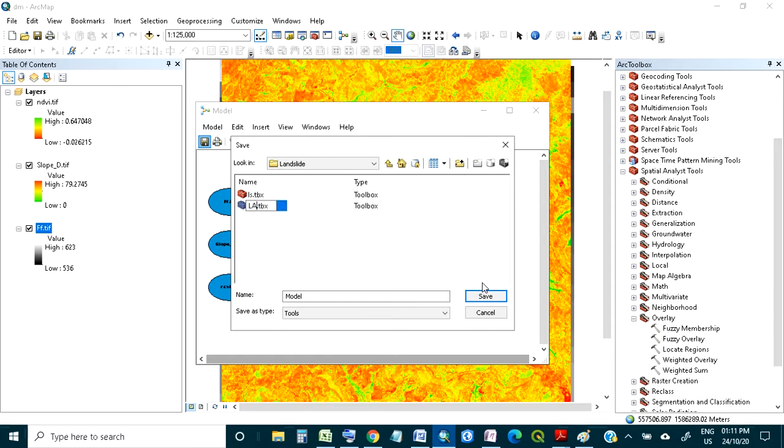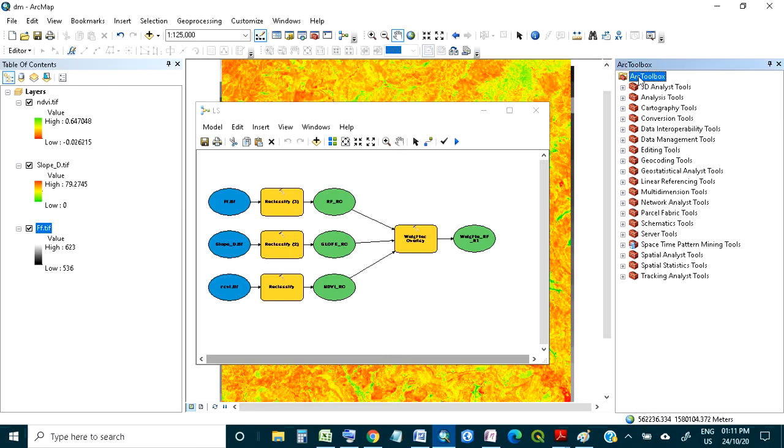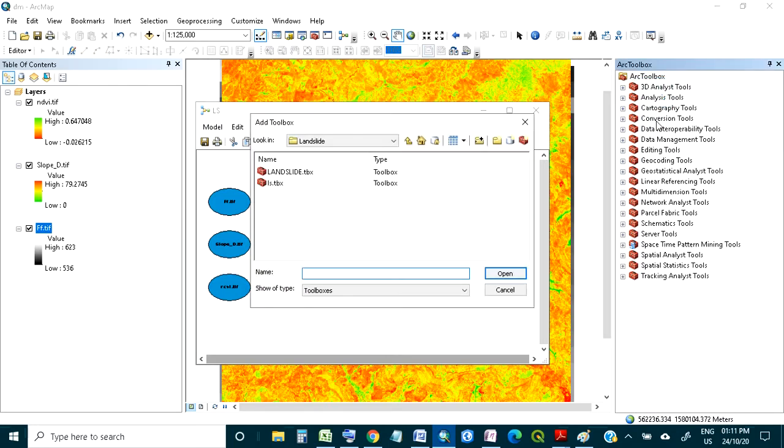So here I'm writing Landslide work, and within this Landslide work I can save my model as Landslide. This is the LS Landslide, which if I want I can add to my toolbox. This is the Landslide, open.